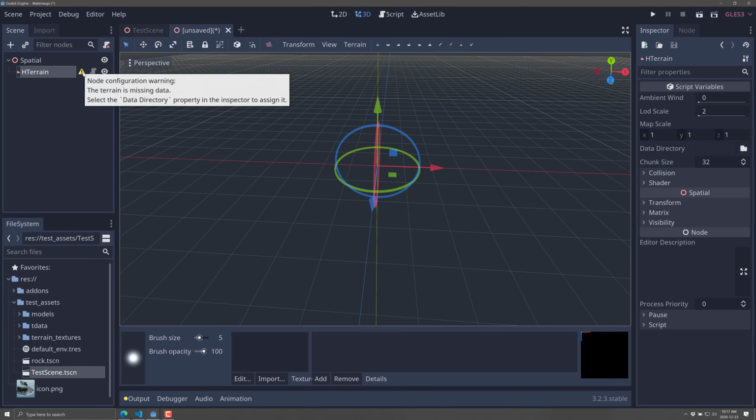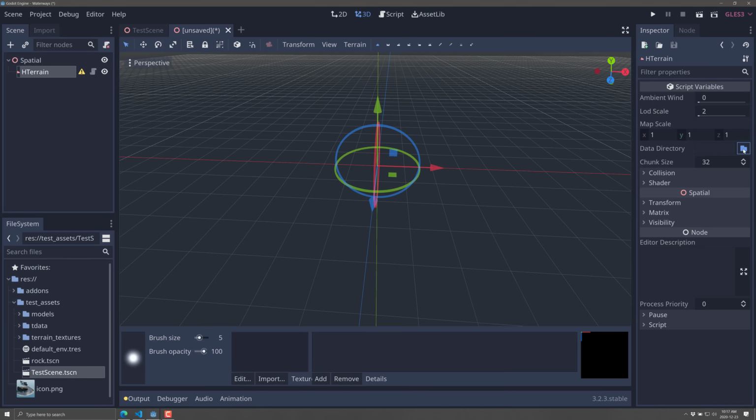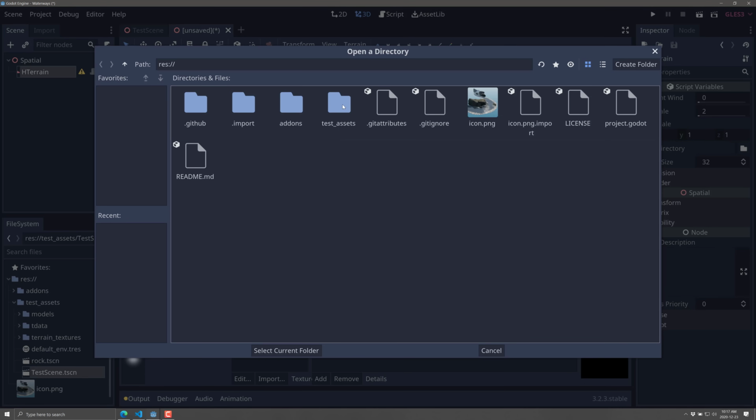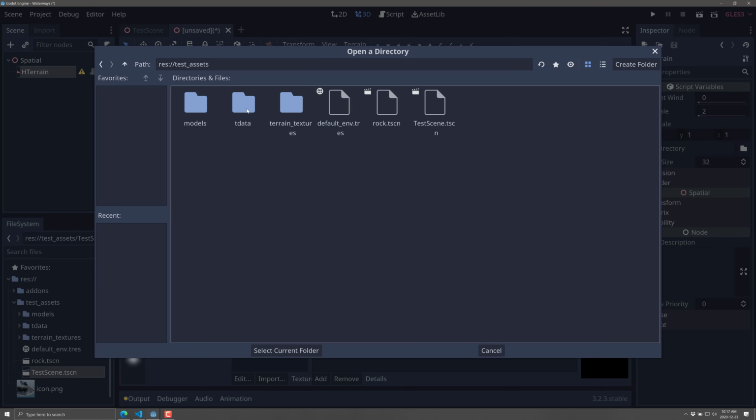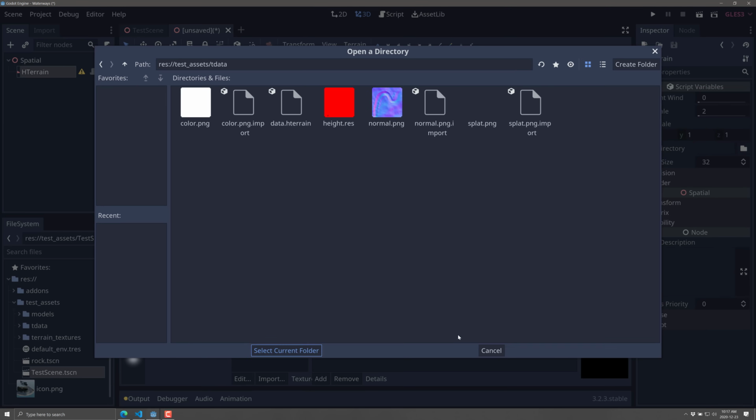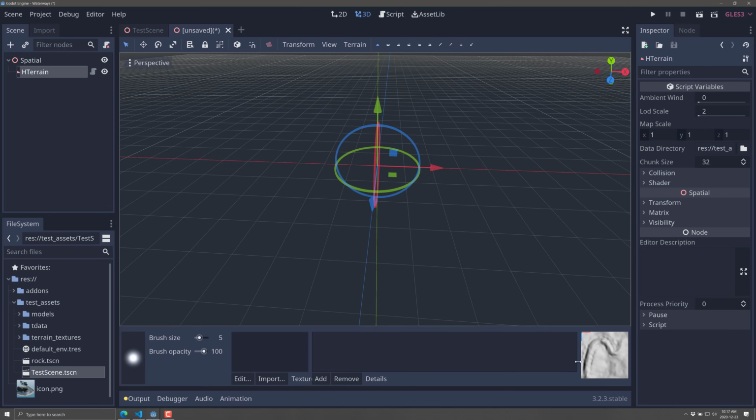It's going to have a couple of requirements. Specifically, it needs to have a data directory. I'm going to actually just steal the other data directory here. So test assets, I believe it was T data they used. All right, so we'll use this guy right there to start things off. That gives us a normal map to start with. We're basically overriding our other project at this point in time.